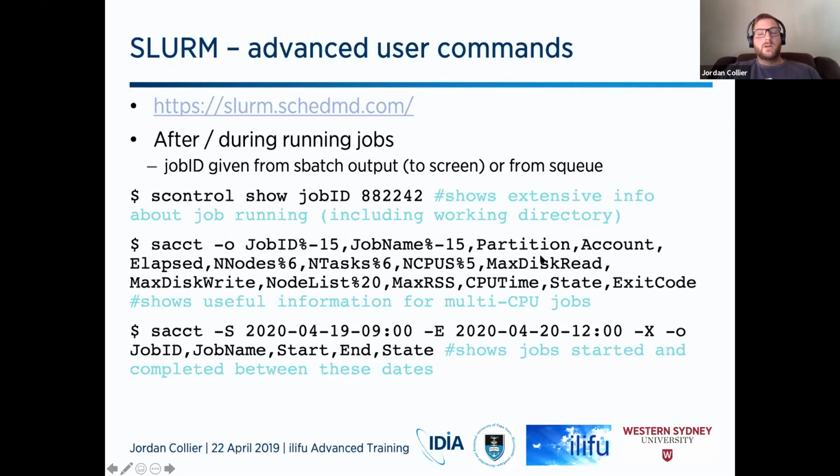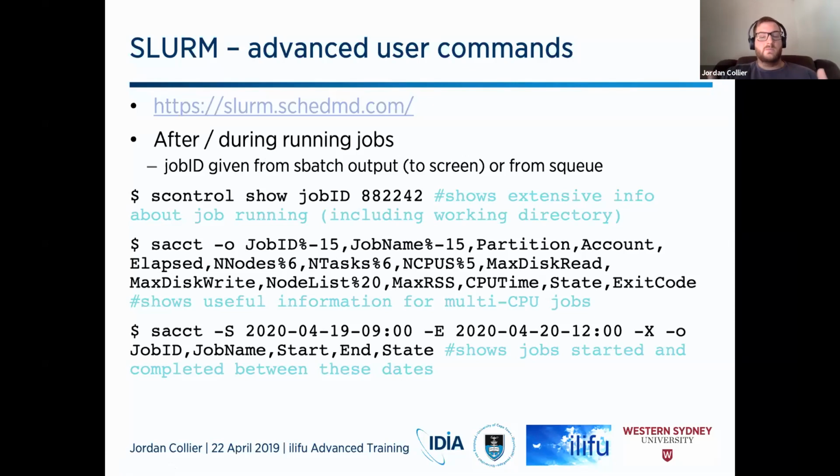And then for jobs that have completed, you can output the maximum disk read and write, list of nodes, and then max RSS. This is a value that corresponds to the maximum amount of memory that's being used in that job. And then the CPU time, which for multiple CPUs is longer than the elapsed time.